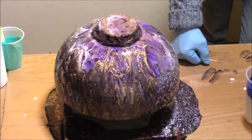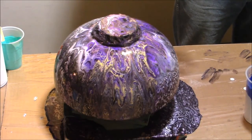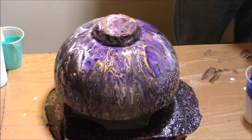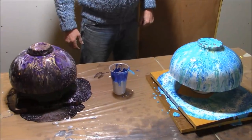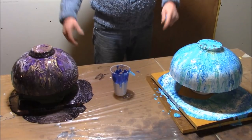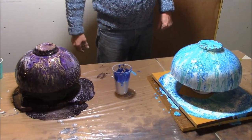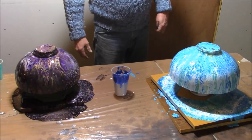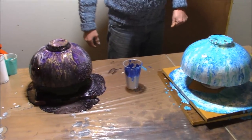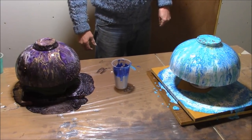I'd like to do this with resin, but I want to set up my old lathe to turn at a very slow RPM to keep the resin from running. I've seen that idea from the Malthorps — they're pretty good artists and they do that with their finish. Next time I'll have some finished photos up; it'll take probably two weeks minimum to get them to a finished state. You could also visit our Etsy shop — they'll be on there eventually. Next time I think we'll do those urns — one with a pour and one with a pour and a swipe. We look forward to seeing you next time.